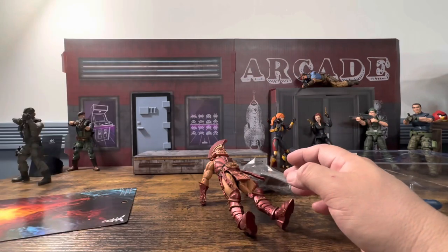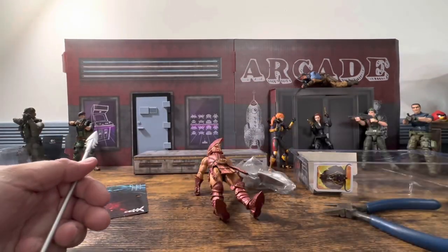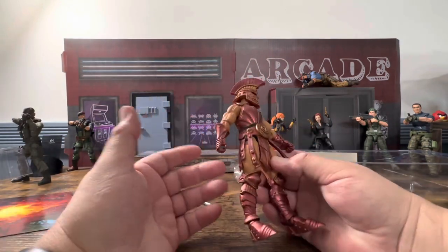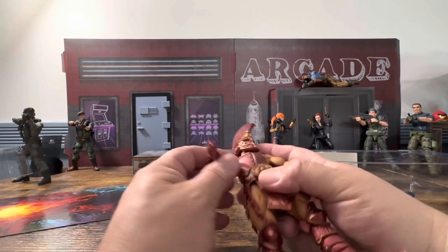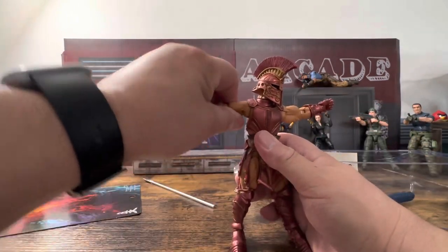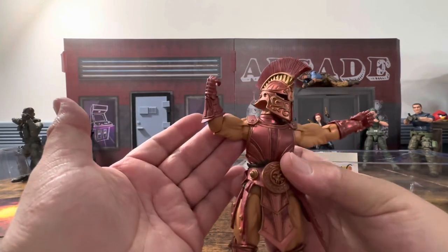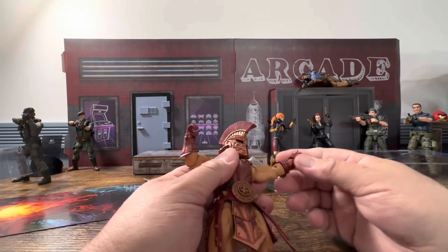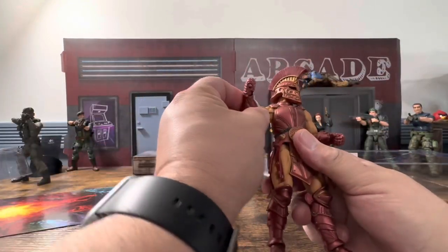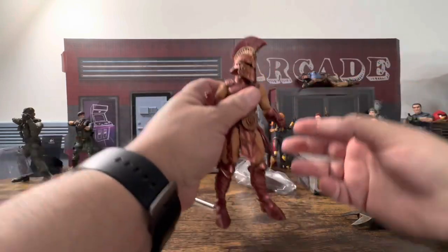Only two straps — not that bad. Just have this big giant spear. So we're seeing how this figure is, and I am going to be careful because obviously he has not been heated up. I don't know if these are figures that people talk about needing to be heated up. He can do a T-pose — not a problem. He bends in, does not have double joints, so it looks like there's some limited articulation. For this price, you are losing a lot of articulation.